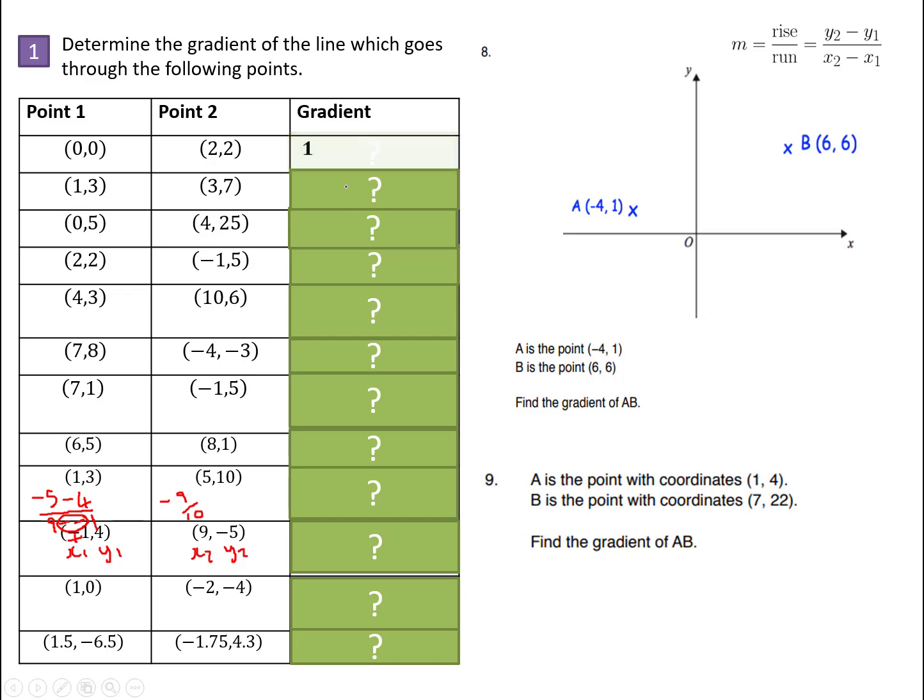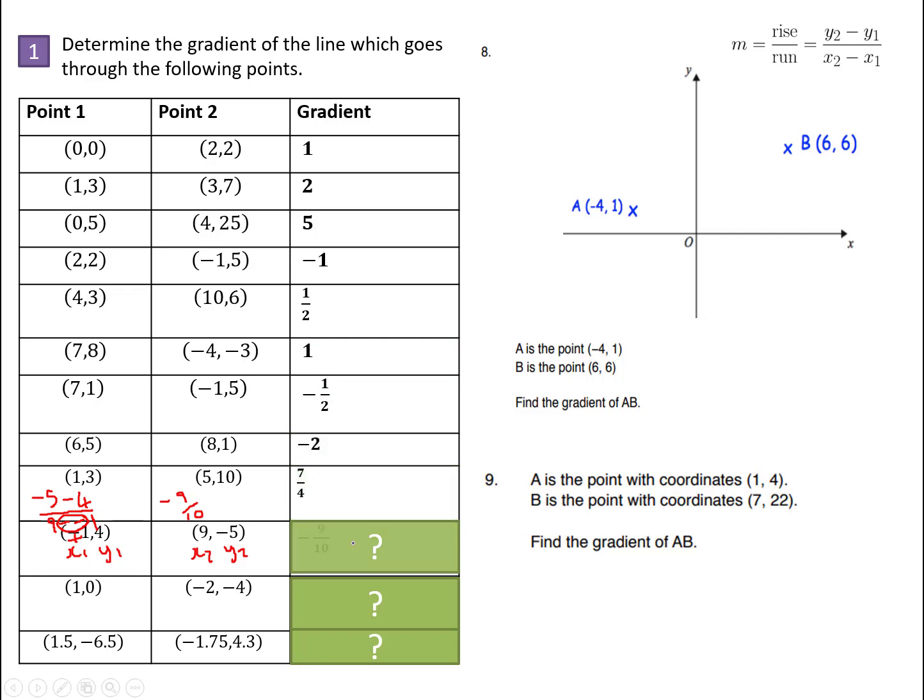I'm going to show the answers to this. Now this one you probably have to do with a calculator, but you could do that non-calc, just use the bus stop method for division of decimals. So here you go, here's a 2-mark exam question. Make sure you can do this, and that's what the exam question could look like in the exam. It's good for you to get used to the wording and what it looks like so you don't get confused. I'm just going to do these for you now.